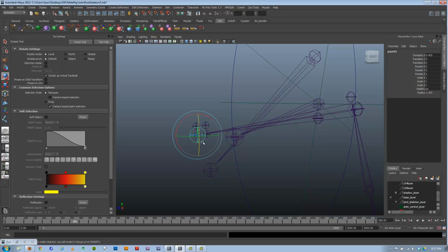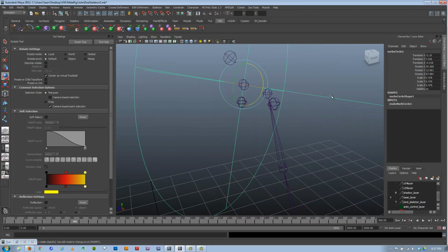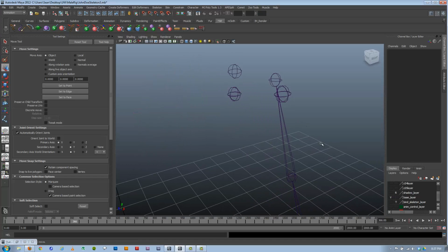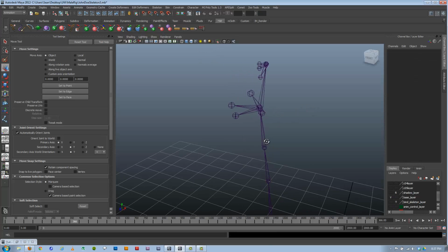And I'm going to go ahead and delete these end joints. I don't need them. Don't need the chin one. And these are the original ones I put on the ends of the lip just to be a marker. I don't need those anymore. And this guy was purely a measuring tool. He's not needed either. I would use him for the rest, but I'm not going to bother with it. So these would all get parented under the head here. And that would be the start of our head.